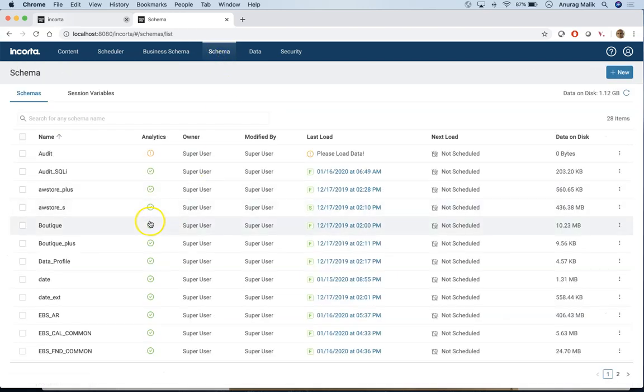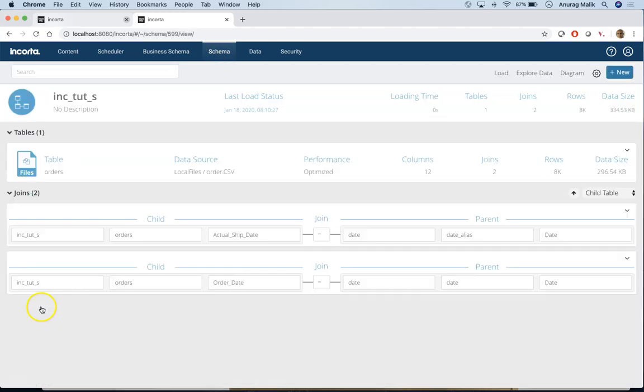So we can take advantage of this column to calculate number of work days between two dates. Now a way I will do that is by creating a join between orders table. That's where we have two dates, right? We have order date and ship date. So the way I would achieve this is I'll create a join between orders table and date table for actual ship date, and again between order date and date alias table. So let me be more clear here.